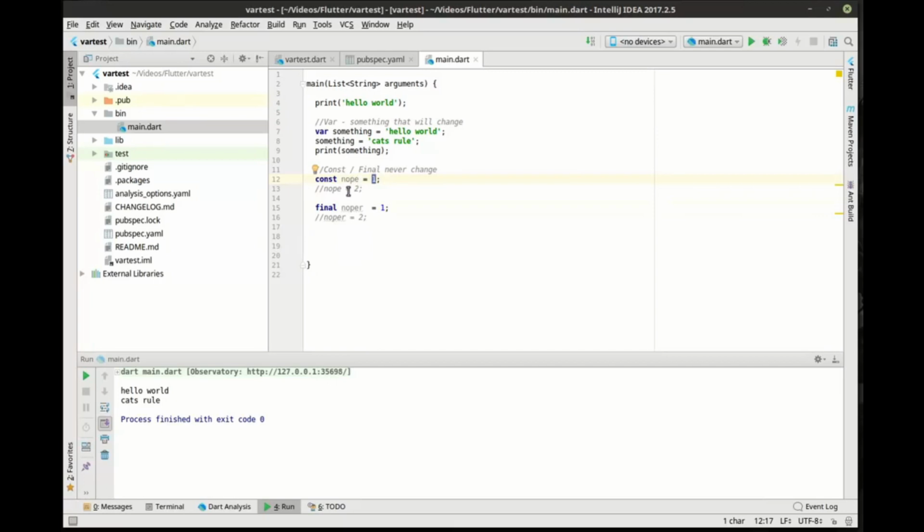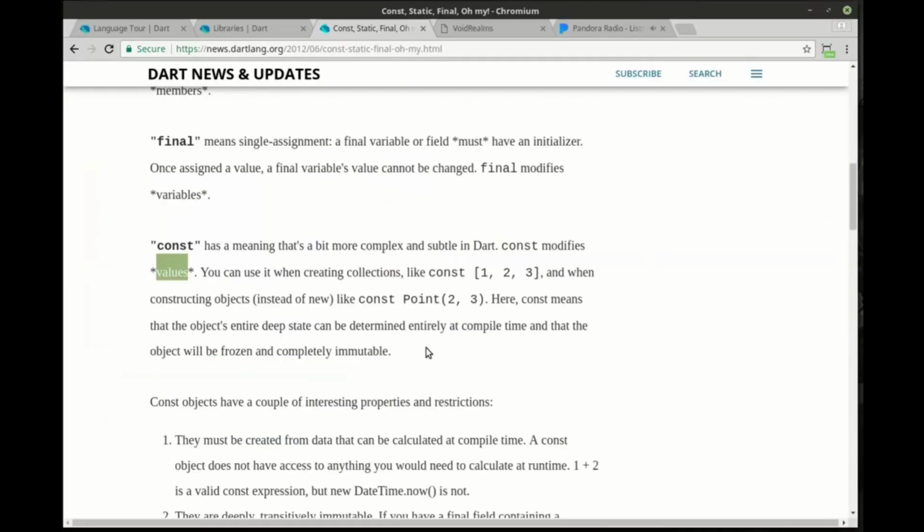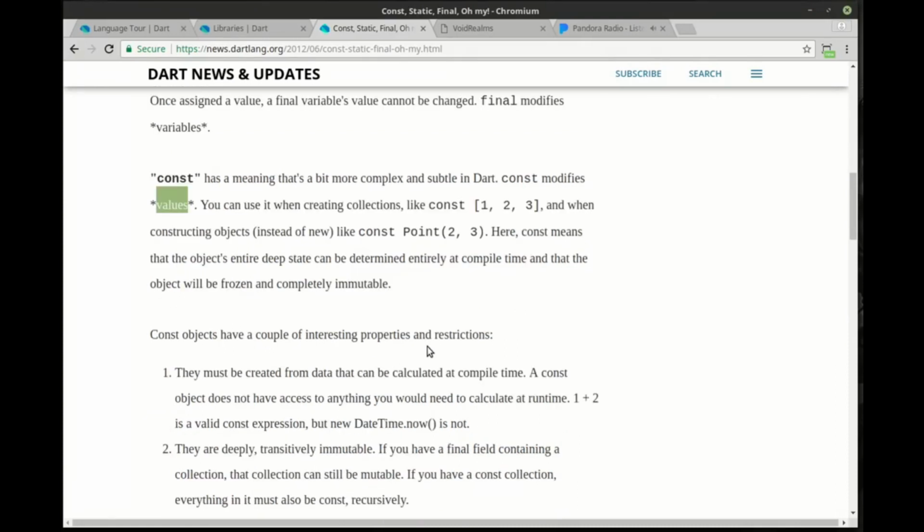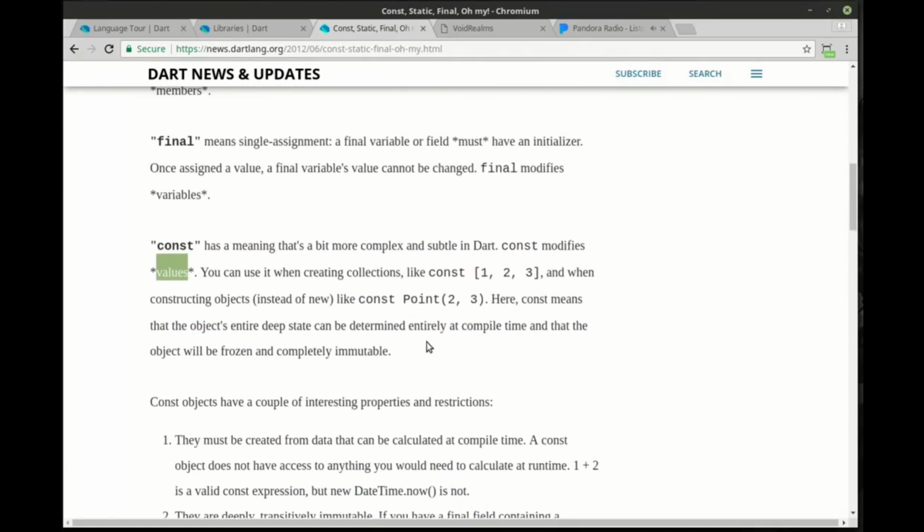So you can pass that constant around to other constants. It will always remain a constant, but you can pass it around with a different variable name, whereas a final is final. That is the only time it can ever exist in that. So if we try to do a const noper, see how we're getting an argument: noper is already defined. You're going to get that anyways, but that's really the distinction, and it gets really deep, and like I said, you're not going to truly understand it until you get really good with Dart, and you end up in those cases where you need to understand the difference between the two.